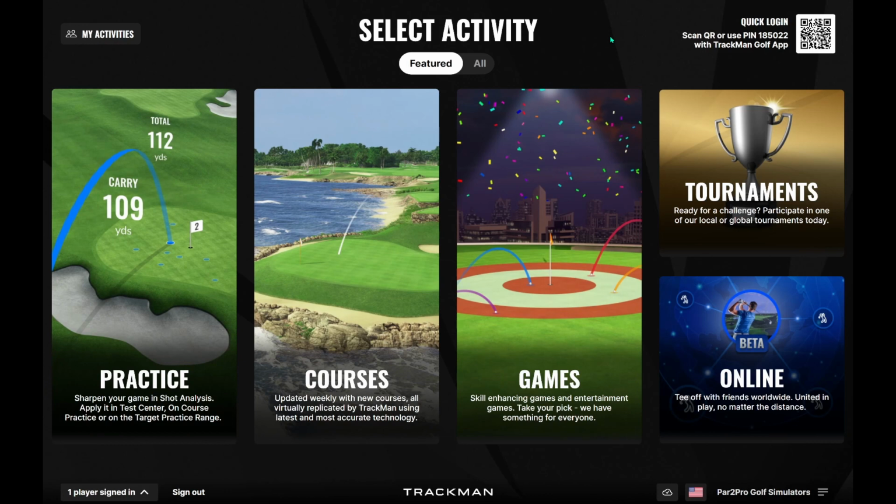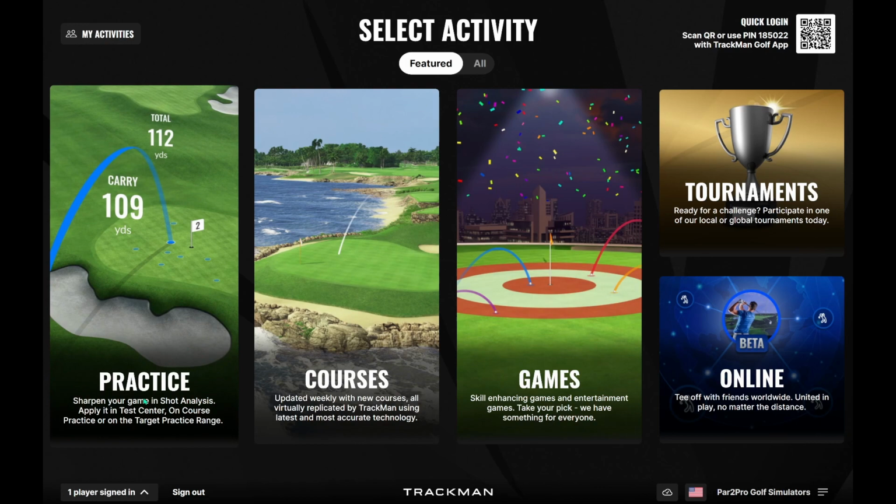First things first, let's go through the home versus the home complete. Trackman does have two different options here with the Trackman IO. The home being the standard basic model and home complete giving you additional features, additional activities, and additional data that you're going to be seeing throughout your practice sessions, throughout your rounds and the different games that you'll be playing on Trackman Performance Studio here.